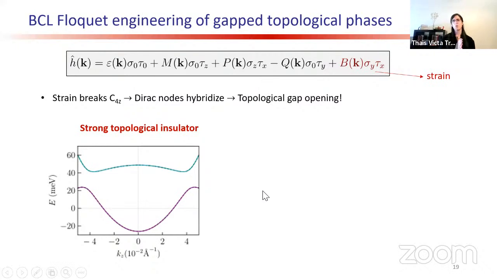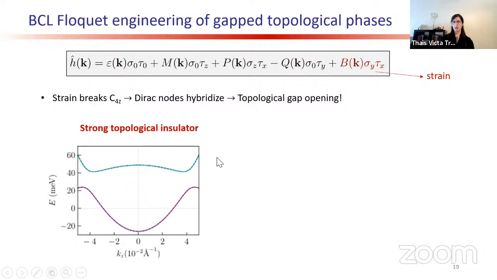The formulas will be the same as I showed you before. Cadmium arsenide will still be described by a minimal model that is almost the same as before, but now we have an extra term here that describes strain. And what type of strain? It's a uniaxial strain that will break the C4 symmetry that I said before protects our Dirac nodes. And it also breaks some of the two-fold rotation symmetry that the system had before. So if I'm breaking C4, now I can hybridize conduction and valence bands. As a consequence, you see that the Dirac nodes that we had here before disappear. So I open a gap in the system.